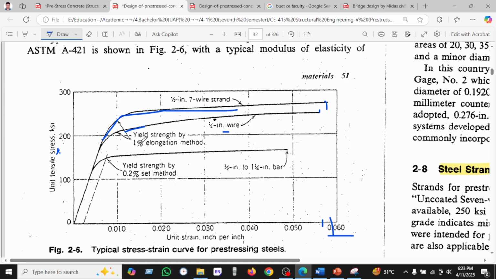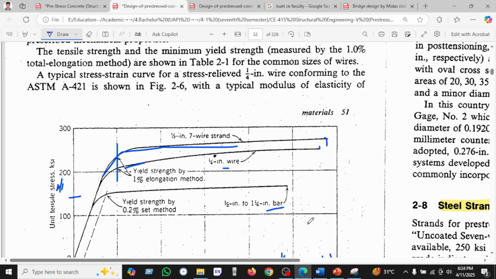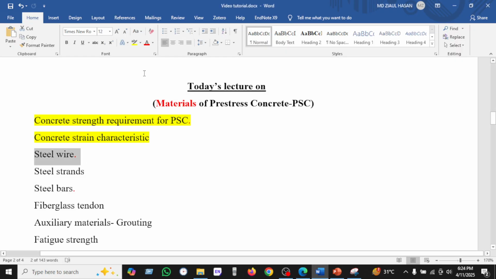Both are yield strain at 1% elongation, and we can see 1% here where it intersects. Another one is the 1/2 inch to 1/4 inch bar, with a maximum stress of about 150 and a strain of about 2.45 or 5%. These are the steel wire.